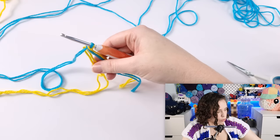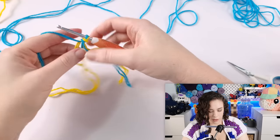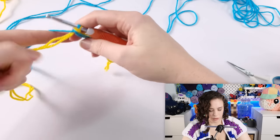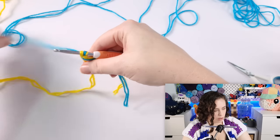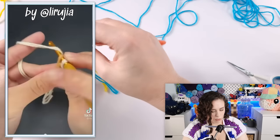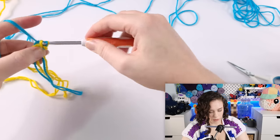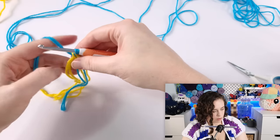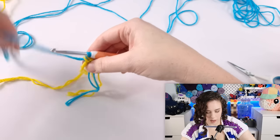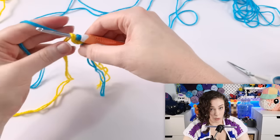And then you chain with, no, you wrap this one around your hook, I think. And pull through. I think I might have wrapped it too tight. Then pull through. Then repeat. Yep. Okay, so we are wrapping and then pulling through all four loops.